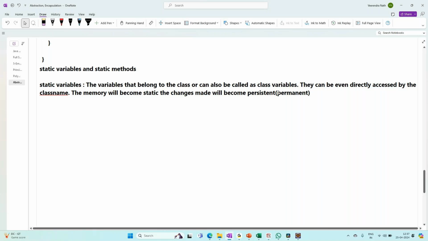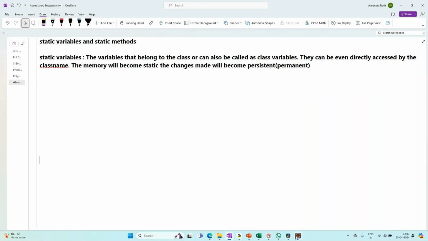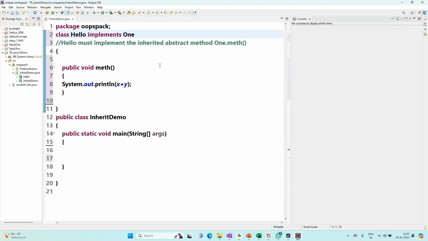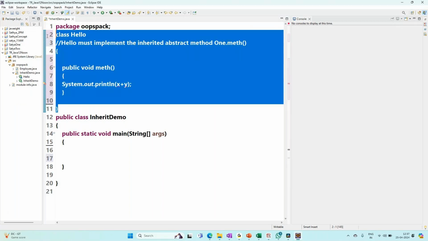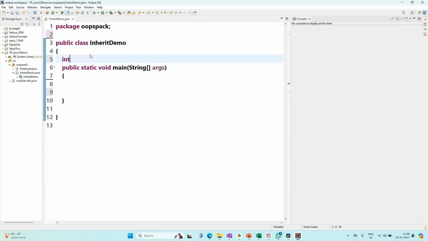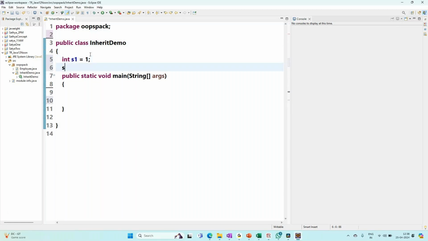How, sir? I'll tell you. Now, a simple example we will go for. Let's say I have a variable int s1 is equal to 1 and static int s2 is equal to 2.